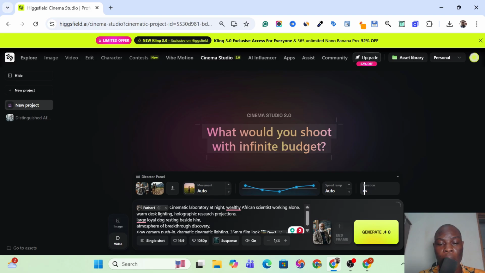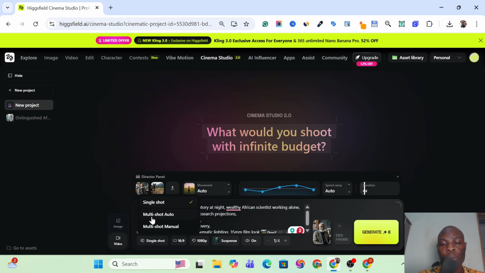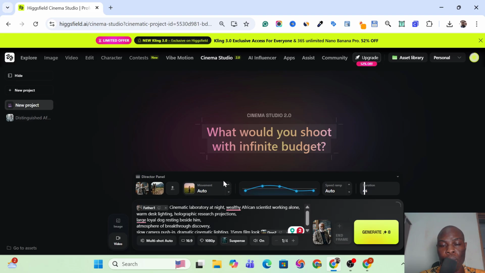I'm not going to do that because I want to generate every scene at once, so that I can show you the final result. So for the next option, if you want to generate it at once, you are going to click on this option. Then you can choose multiple shot auto. If you choose multiple shot auto, we are going to have multiple scenes, you copy all the prompts and AI is going to decide for you. It's going to create the video scene by scene for you, which is very bad because you don't have control over what the next scene might be. You are leaving it for AI to decide for you.